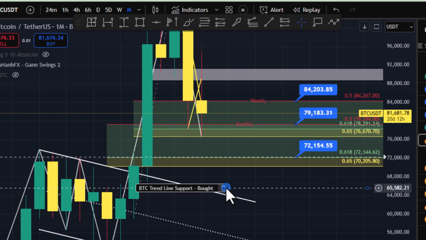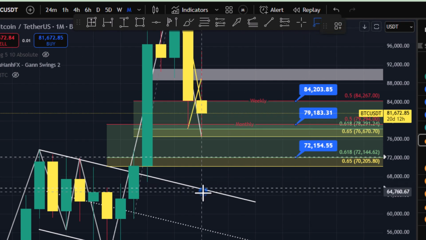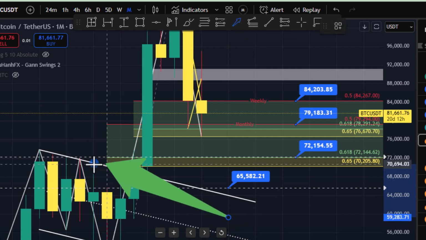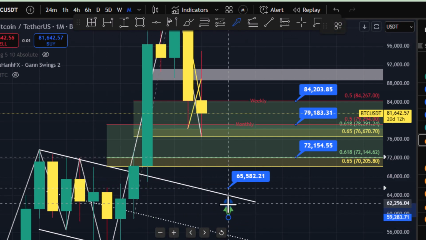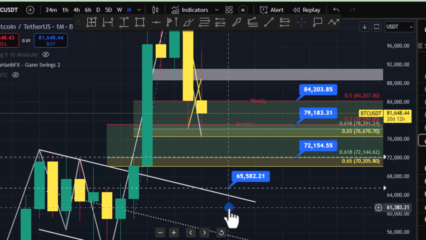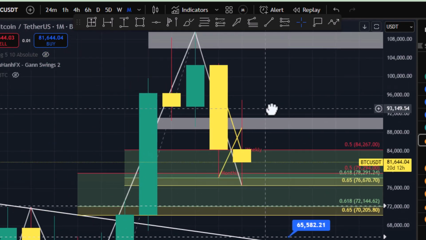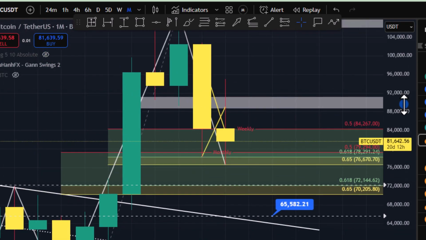And I've also got the Bitcoin trend line support as well. So that's an area I'll be buying as well. Let me mark that off. The reason I've marked this one off is because it aligns roughly with this trend line that's going down. Do I expect Bitcoin to get to this area, this trend line going down? I think it's very unlikely, to be honest with you, but I like to have trades way down there. So for those of you that put it down there as well, I'll see you down there. These are the areas I'm looking to catch.